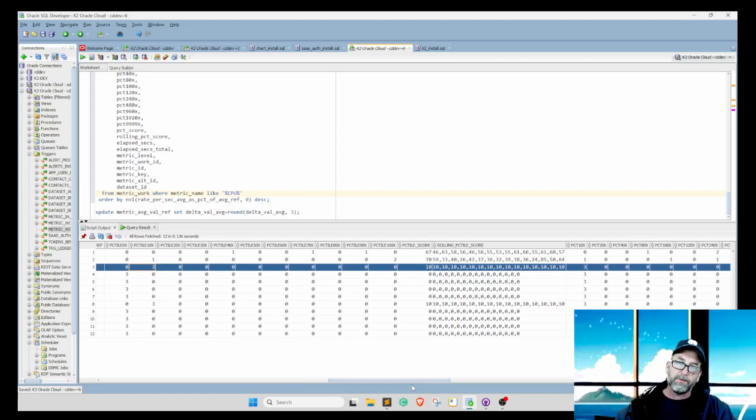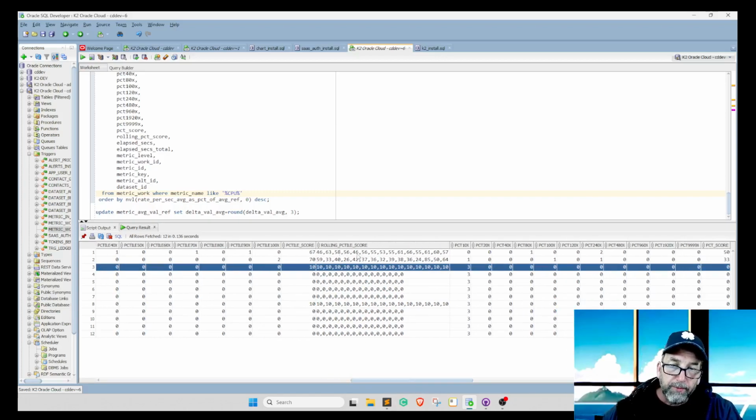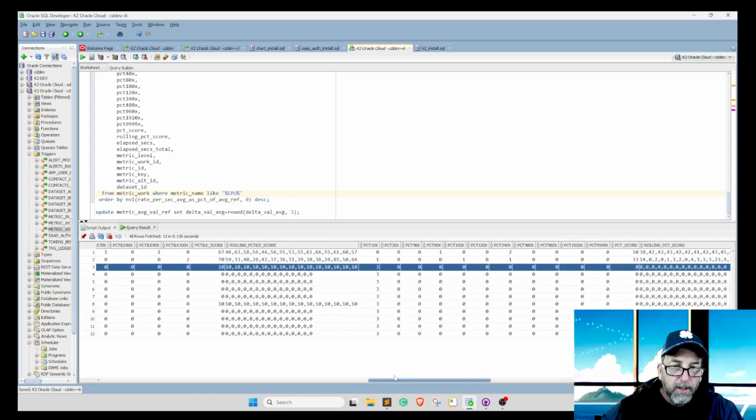Some of the query tools I've seen, they focus on the 90th percentile. That will get you down to some stuff, but I don't know that that's always the most interesting thing. So here's our rolling percentile score. I can immediately look at this, and I'm looking for what's in the 80s and 90s, and what's been in the 80s or 90s. You can see how easy this is to look at. This is very, very powerful.